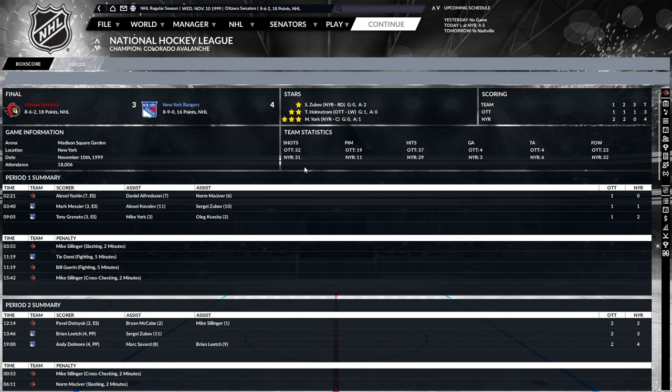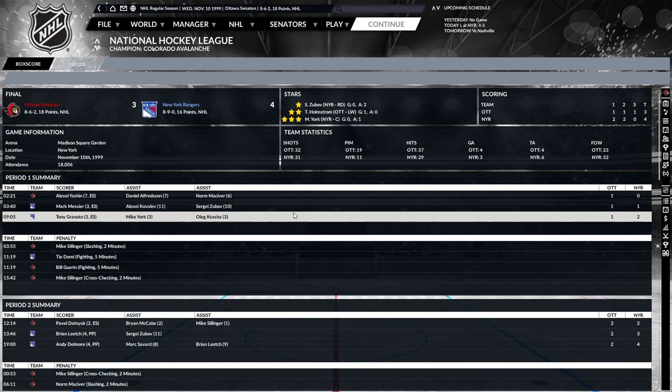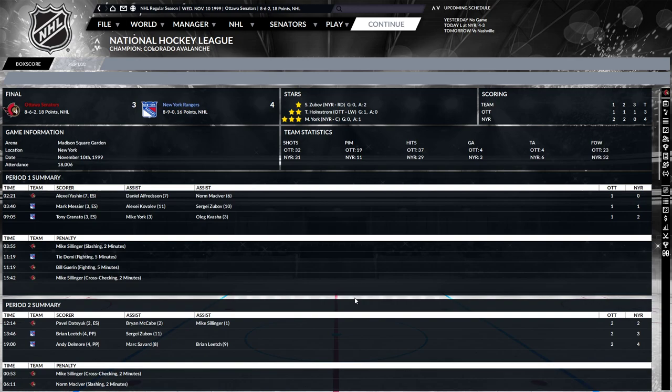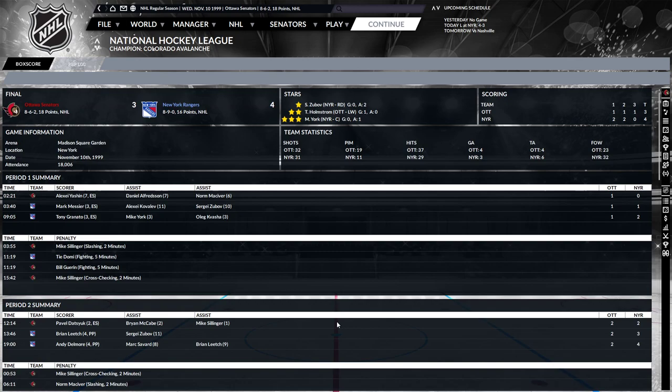So we scored first. Yashin scored, assisted by Alfredsson and McIver. Then the Rangers scored twice, so they were up 2-1 after one. Then we scored. Datsyuk scored, assisted by McCabe and Sillinger. So it was 2-2, but then the Rangers scored twice again, and it was 4-2. And Tomas Holmstrom scored in the third period from Matt Cullen and Andreas Dackell, but that was too late, and we couldn't tie it up.